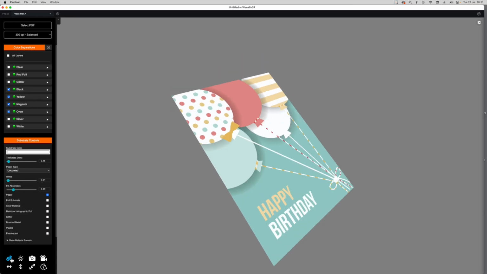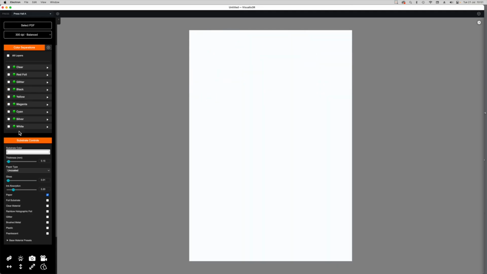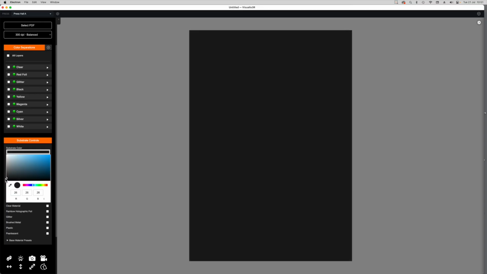So what else do we have? We also have things like clear. So before we get into that, let's show you the different substrates. So I'm going to go to basically a black kind of uncoated paper. So you can put in your measurements of your paper, whatever it is. You have an option to put in RGB. You can toggle it over to HSL or hex value to put it all in.